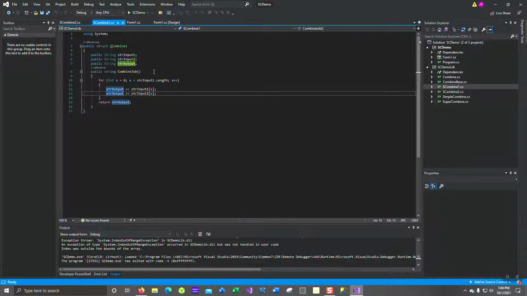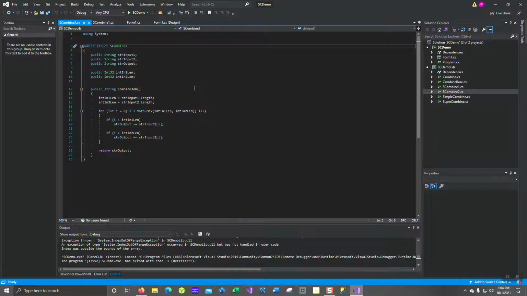Now, the code for changing it is really kind of unimportant, but just so you know, I have the code here. You can look at it and decide later, but basically it checks to see if the lengths are less than one or the other, and if it does happen to be less, it skips it. If one of them is longer than the other, it skips the one that's shorter and then continues to do the longer one.